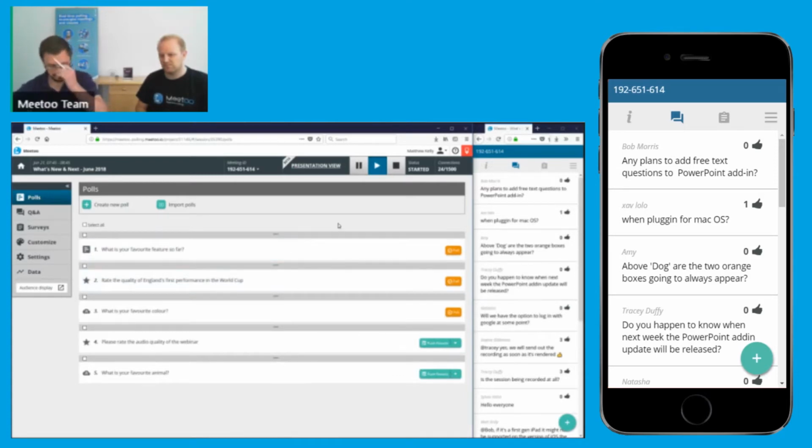Whilst we are here in the poll screen, I just want to go to one of our other additions. As you can see, the two polls I asked in the PowerPoint add-in are here with the results present in them. As usual, you can republish the result to the apps and the displays by pressing the push result button. But we now have the added ability to download a quick image result of your poll. So if I hit the drop-down menu here, this is now where we have the clear results option, and also where we can download the result image from.